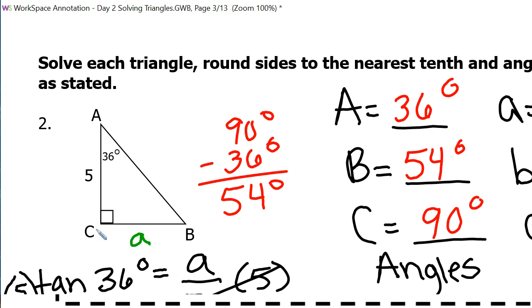And our side lengths, we're going to round to the nearest 10th. I didn't finish reading all the directions. It says round sides to the nearest 10th and angles to match. So that means here, if they rounded their angles to the nearest whole degree, then my answers need to be to the nearest whole degree, unless it's otherwise stated. So what would side A be to the nearest 10th? 3.6? So A is 3.6. Now we need to find side C.